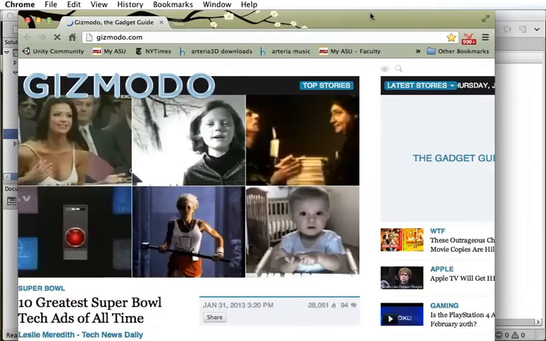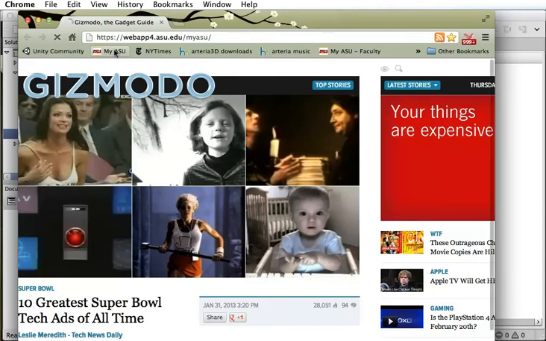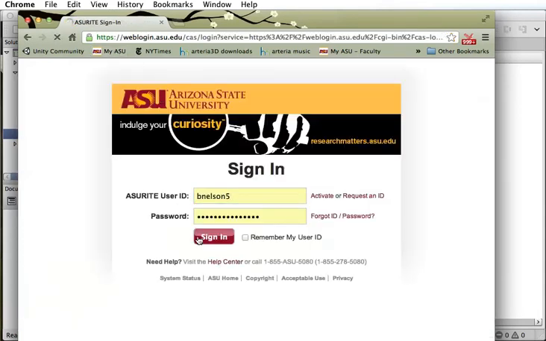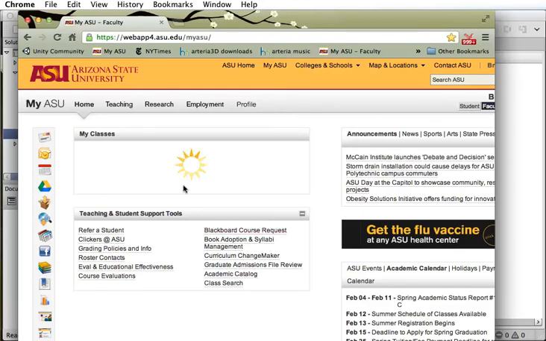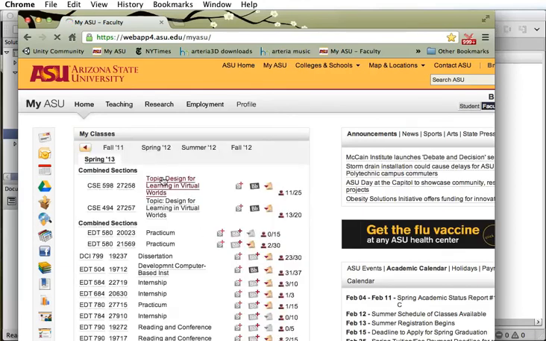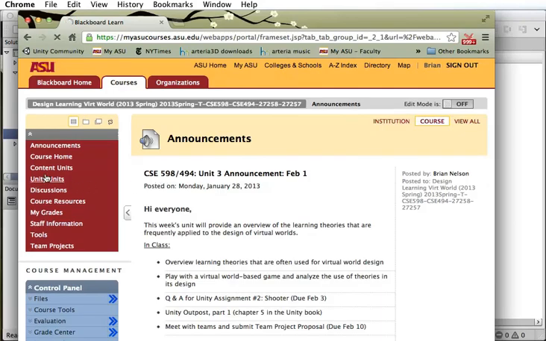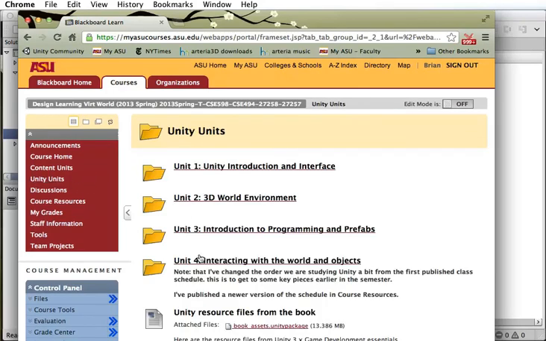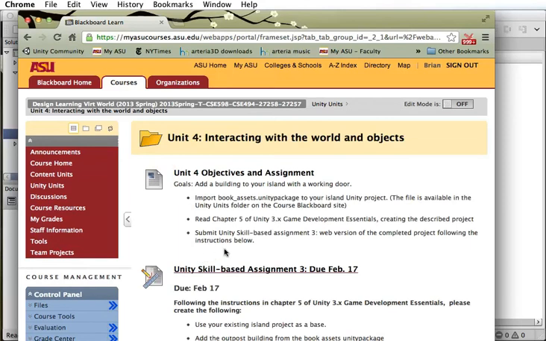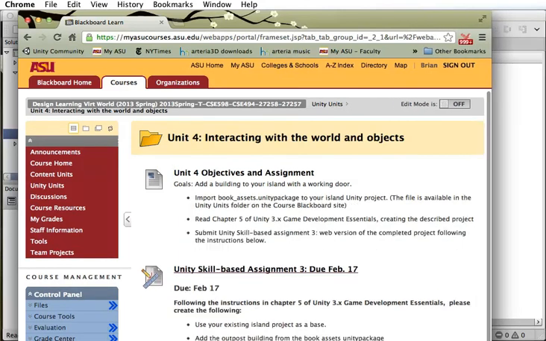So let me show you quickly where I'm grabbing this. So here I am in my ASU class Blackboard site. I'll come to Unity Units, Unit 4, and scroll down to see where the scripts are. Just a moment.